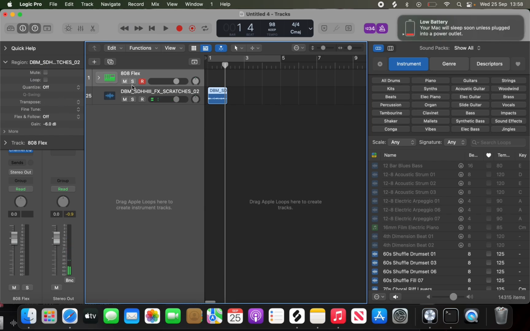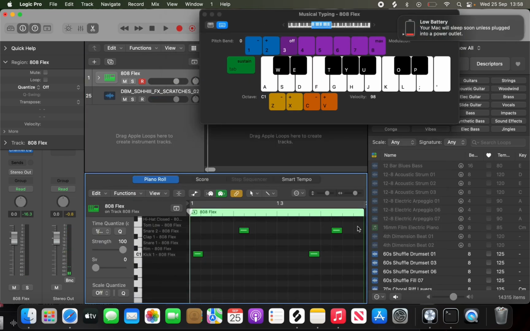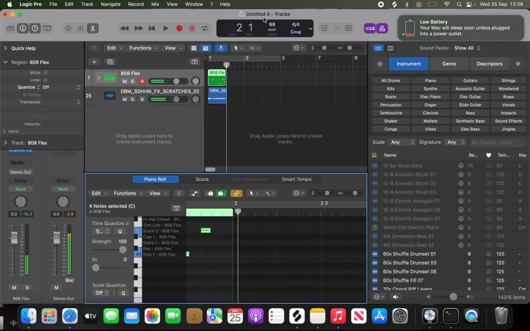Also, yeah, when you type in things on this, so Command K, and if I just press record really quick, so like that. If you just go here, what I want you guys to do is highlight what you've just done, press Command A and Q, and that basically hits them straight into time. So now you will hear it in time. Yeah, if you understand that.